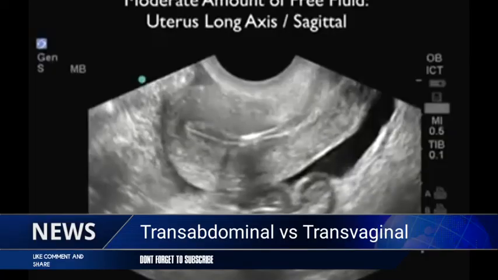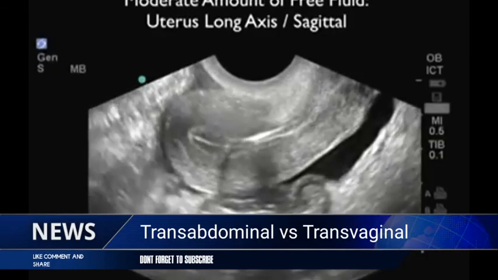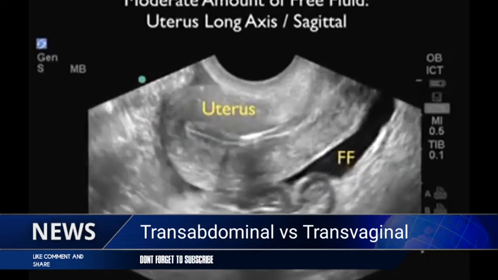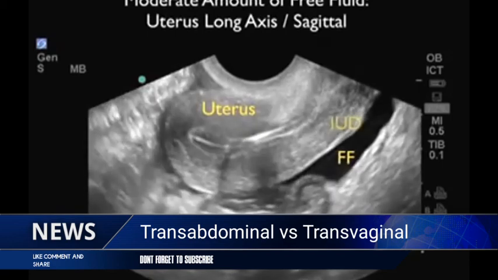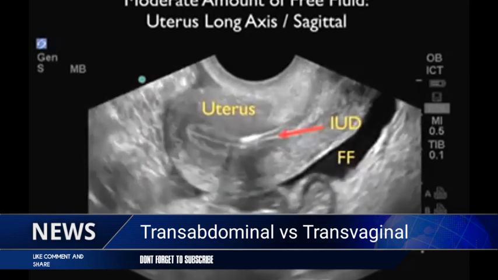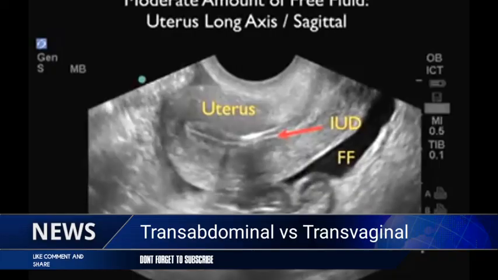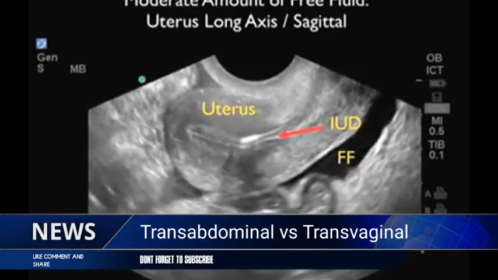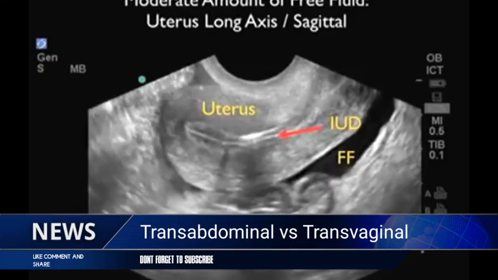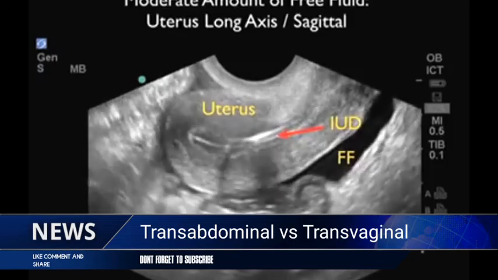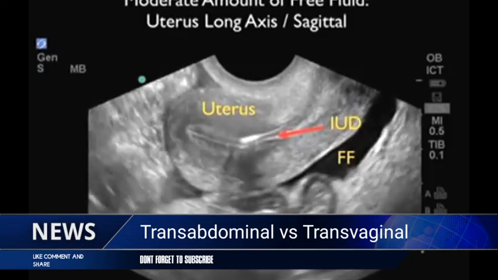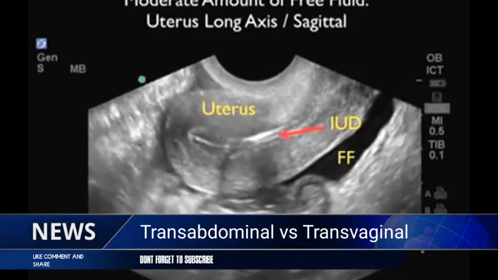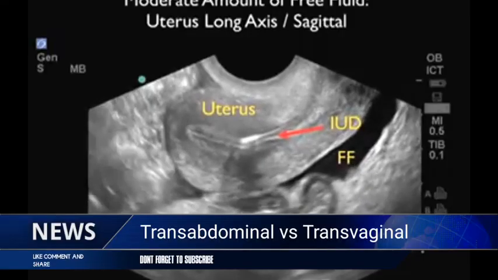Let's contrast those last video clips with this one. This one was from a patient who had a positive ICON or positive pregnancy test and who presented with vaginal bleeding. And what we see here is the uterus in long axis view, and we see a large amount of free fluid tracking up the back wall of the uterus. And we can see here a metallic foreign body within the uterus. Interestingly enough, that's an intrauterine device, an IUD, in this patient who had a positive pregnancy test. So unfortunately, this patient had a ruptured ectopic pregnancy, and all that free fluid is blood tracking into the pelvic cul-de-sac. So a moderate to large amount of free fluid in that patient with a ruptured ectopic pregnancy.